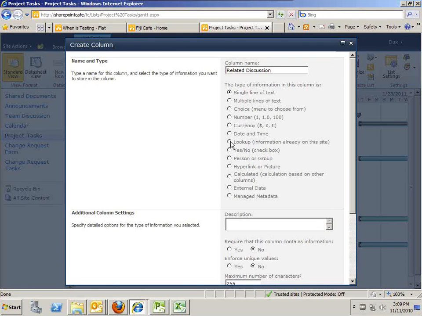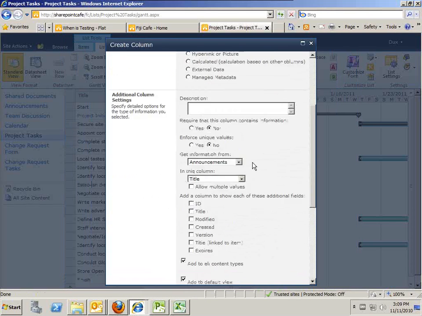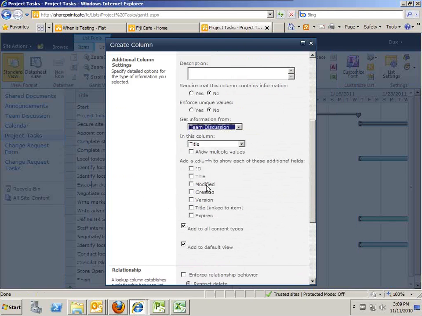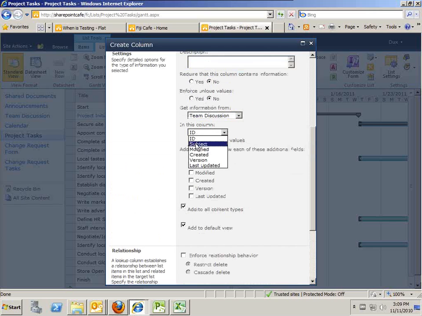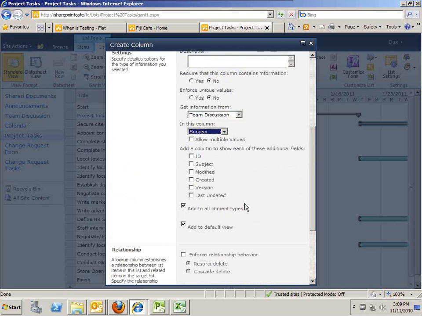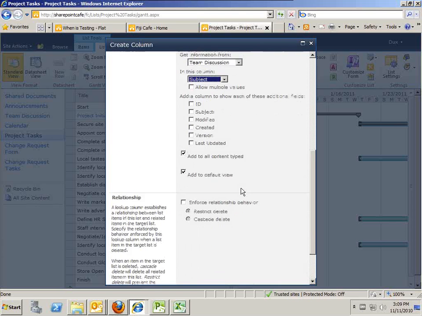I can create a new column, and it's a lookup type, and I can pick team discussion and just pick what? The title, what's this? Information, subject. Subject, yeah. There you go. Did I pick the right? Yeah, okay.